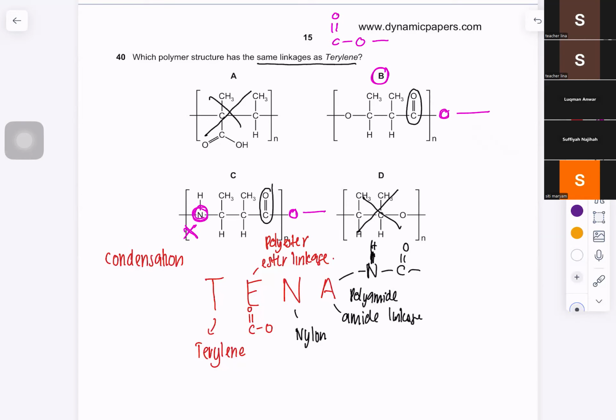So after this, kita take break kejap. Ada lagi 2 soalan yang teacher nak jawab. Alright. So lepas break, teacher jawab this one. Ada 2 person. Oh, ada nitrogen sah. This one. Kita ada N.